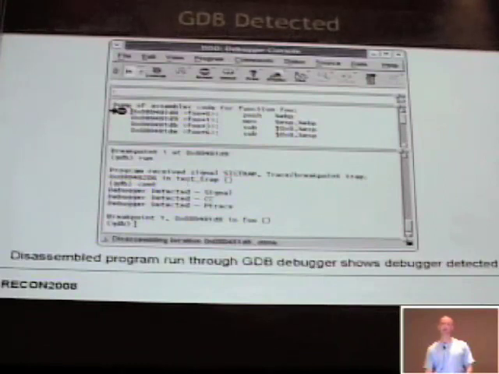But maybe there's 100 of these things scattered all over the place, and that's really annoying to keep finding each one and NOPing them or getting around them or scripting them out. So that's, again, why a custom debugger that doesn't fall under these same rules as other debuggers allows you to quickly analyze code without being bothered with a lot of different protections.